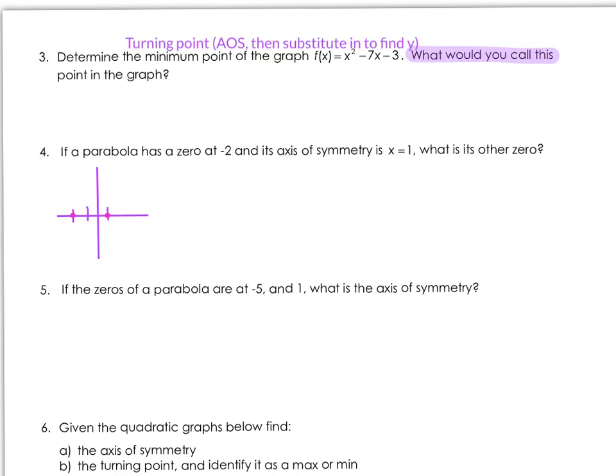So think of how far away the 0 is here. Well, if we go 1, 2, 3, that would get me to the axis of symmetry. So then I would need to do the same thing going this direction to find out that my other root would be at an x value the same distance away as the first root was. So that tells me my x value would equal 4. And that's your answer for that one, because that would be where the other root was. So that's my hint. The reason I did this one is because question number 5 is kind of similar. You're going to try question number 5.